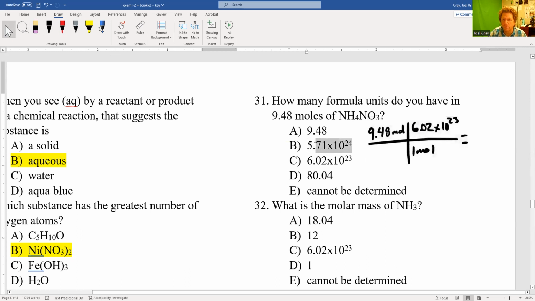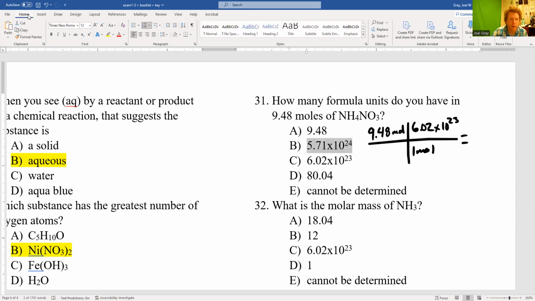One thing that I think is helpful to recognize with this sort of problem is you could round 9.48 almost to 10 and say, okay, well, 6.02 times 10 is going to be 60.2. And then if you put that in scientific notation, that would be 6.02 times 10 to the first. So effectively, your exponent is going to increase by 1, going up from times 10 to the 23rd to times 10 to the 24th.